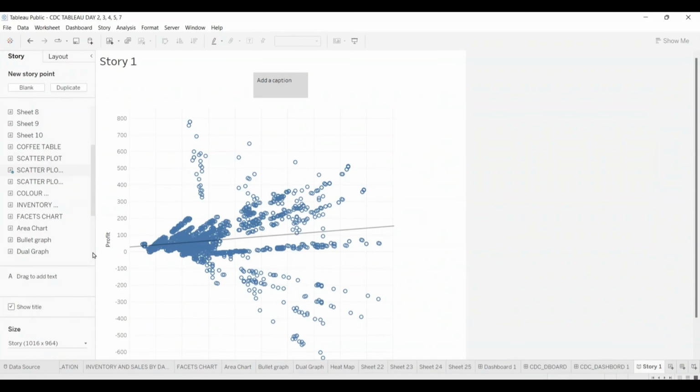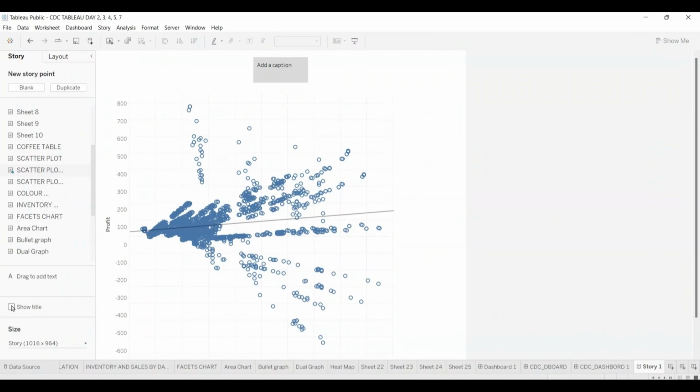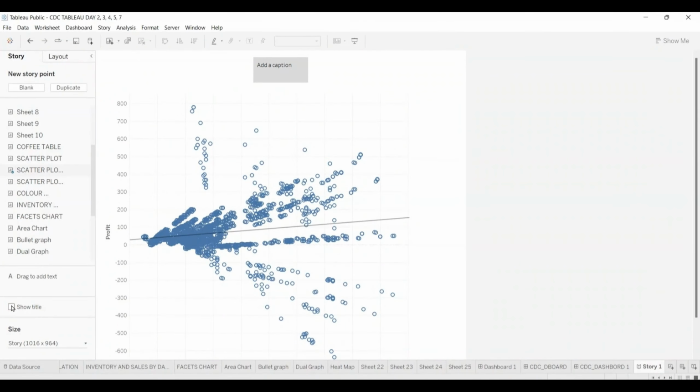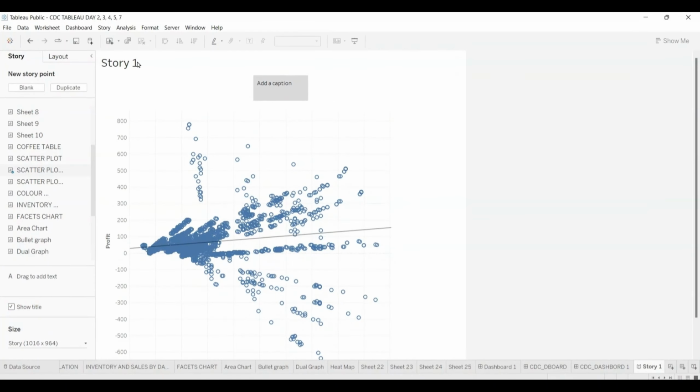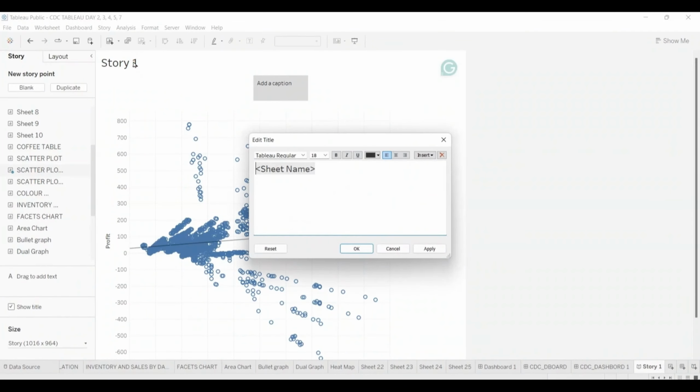Then we can now go ahead and drag and add text. You can add text to your work. You can write a title. If you don't want to remove the title, see, it has gone down because I removed it. If not, you want a title, it will give you the name. What name do you give it? You click it.